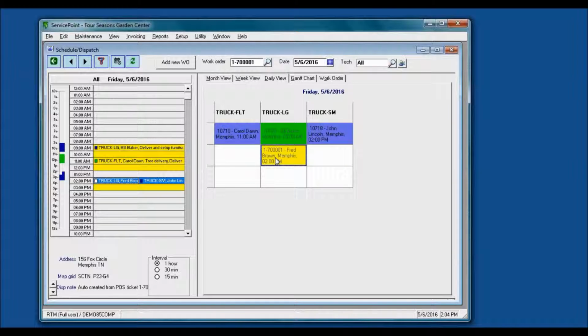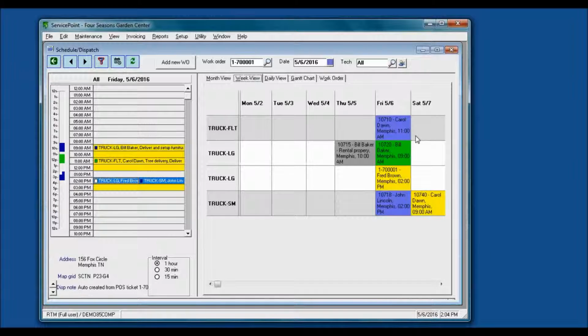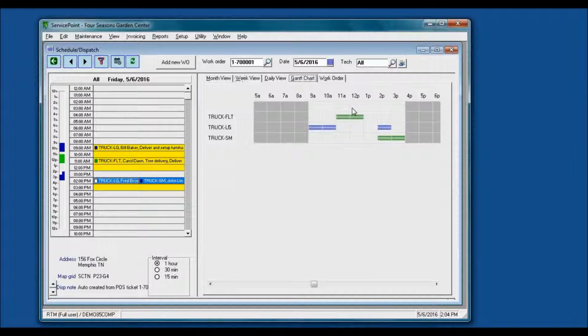Has it been scheduled? Has it been put on the system and not scheduled for someone yet? Is it in process? Is it completed? And so on. It can also be color coded based on its priority and its work type. So the colors that show up on this grid show the dispatcher at a glance what's the status of this job and what type of a job is it. The fourth view on the schedule is a Gantt chart view, we call it. So it shows us the scheduled hours for a day for these items.